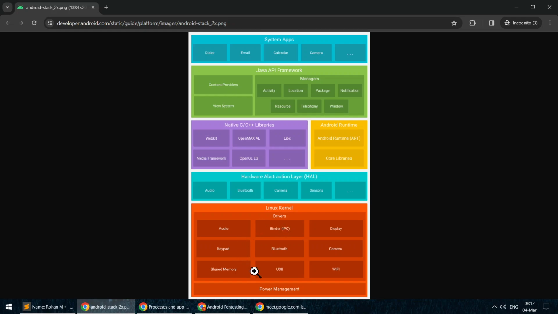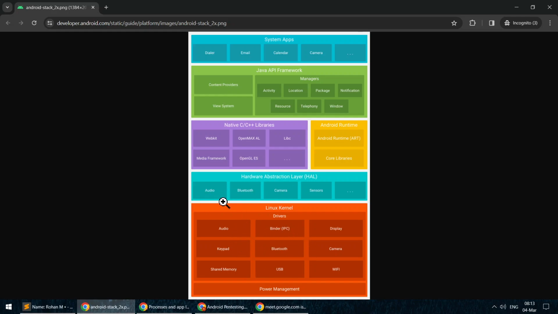So here, first of all, we have this Linux kernel. The hardware that we have here, this is the hardware. Like you have the shared memory, you have the audio devices, audio input, audio output, you have the display turning on, the display turning off. All of these things of the hardware are managed by the HAL, that is the hardware abstraction layer. This hardware is managed by the hardware abstraction layer. As you go up, the upper layer will be managing the one below. The hardware abstraction layer will be managing this one.